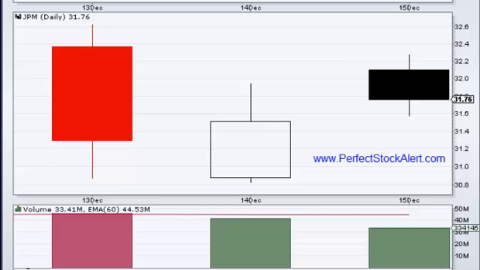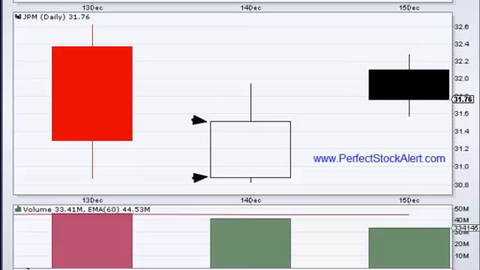When the stock closes higher than its opening price, a hollow candlestick is drawn with the bottom of the body representing the opening price and the top of the body representing the closing price. Let me show you that. In this case here you have a hollow candlestick formation. Basically it looks white, but it's actually hollow. That's why you can see the lines of the chart running through them. Whenever you see a hollow candlestick, you know that the opening price for the period was here and the closing price was here. Basically there's buying activity going on.